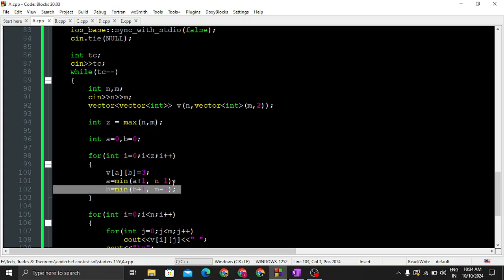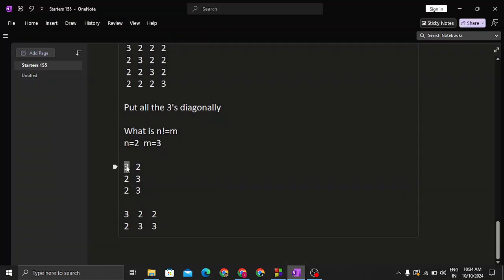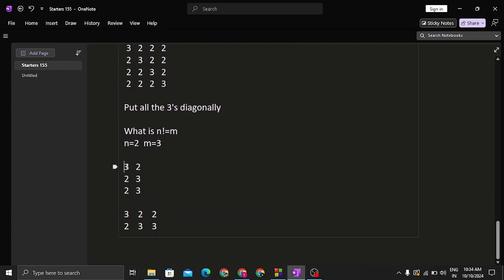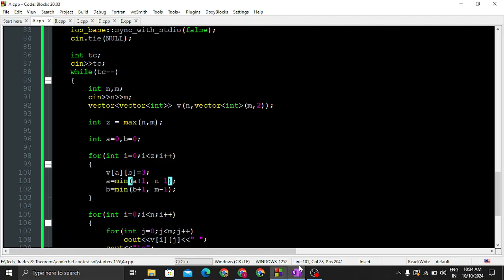So you can see here, I will increment. Let's say if you pick this case, there is 0 comma 0, then this is 1 comma 1, now this is 2 comma 2, and this is 3 comma 3, right? And if you come here, this is 0 comma 0, this is 1 comma 1, and now this will increment if the increment is possible, such that we can apply it using this operation. So if the increment is possible, it will do a plus 1, and if the incrementing goes out of bounds, it will remain up to this, right? Because we always take the minimum corresponding to the side, right?